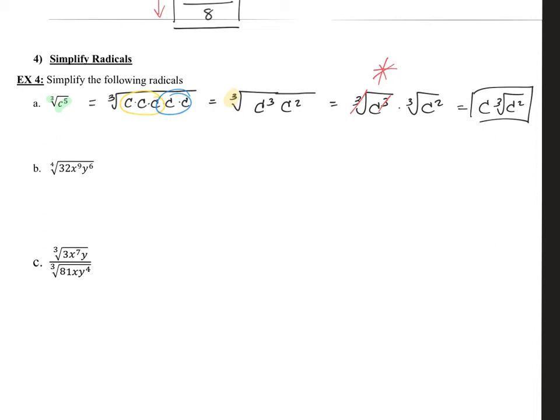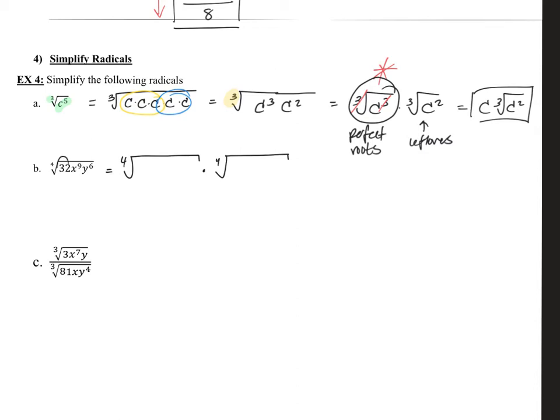Very good. So we'll be left with c times the cube root of c squared as my answer. Alright, so for the next problem, we have the 4th root of 32 times x to the 9th times y to the 6th. Our plan is to write out the perfect roots, and then the leftovers when we are simplifying. I'm going to use that same plan for part B. I want to write in one radical the perfect 4th roots, and then all the leftovers in the other radical.